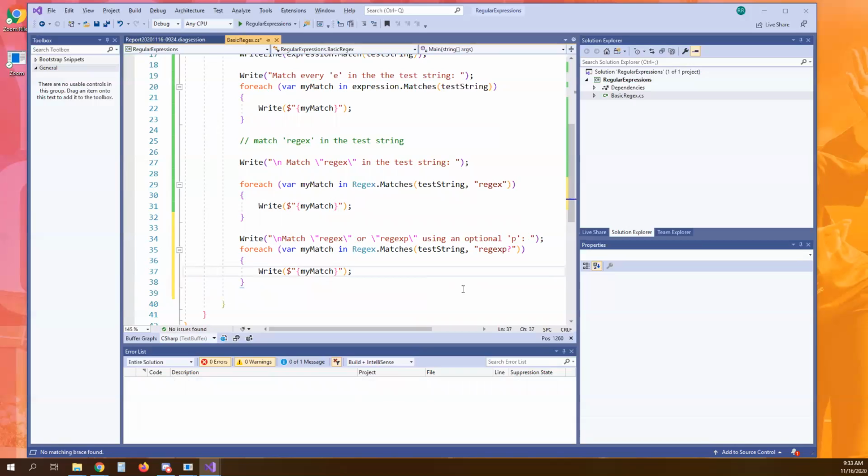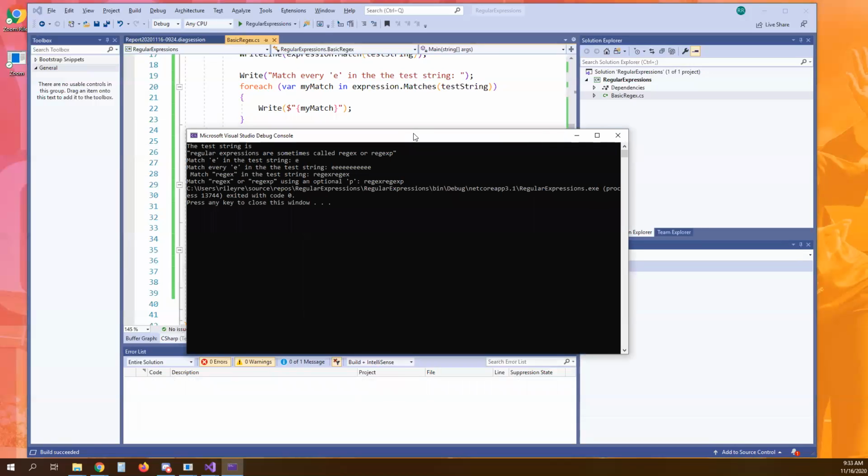Let's try it. So we've got regex, regexp. The interesting thing to notice is where we got the regexp, notice that it didn't come out twice.